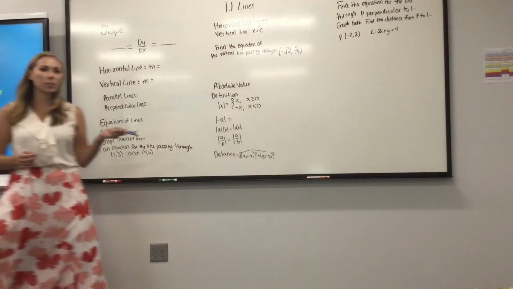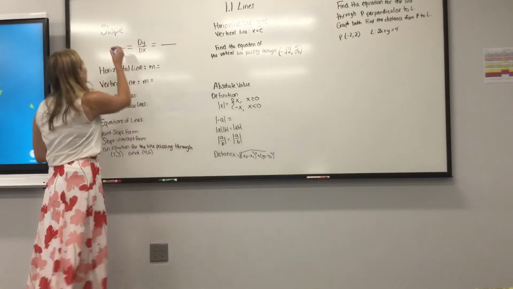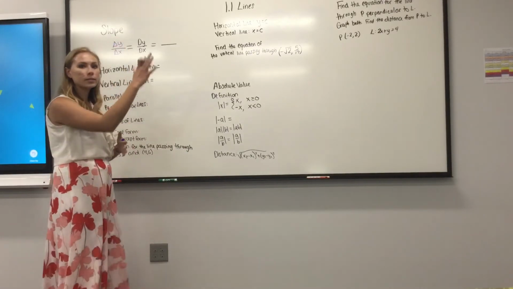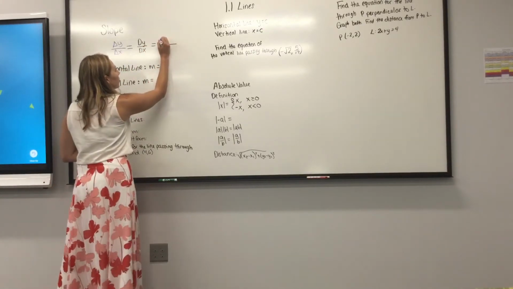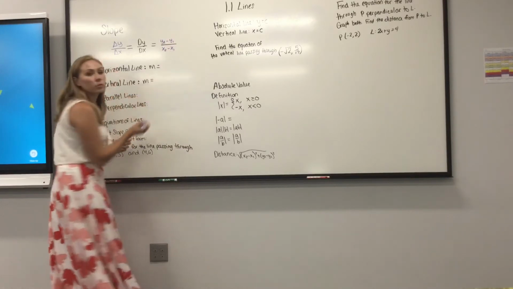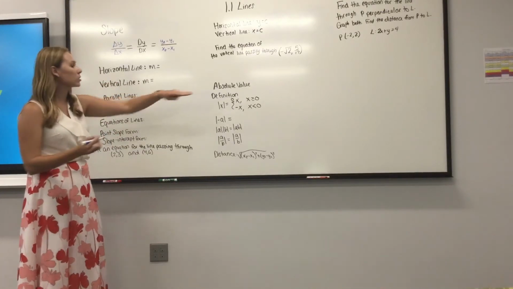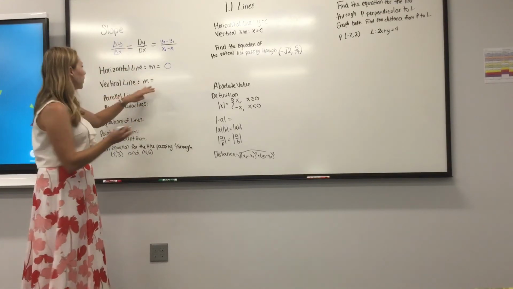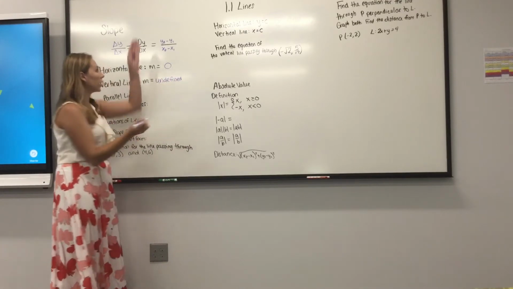So the first thing to remember about lines is that our slope formula, that's also known as rate of change. We can denote that as the change in y over the change in x, how quickly something is changing over time. Also known as dy/dx, which is the same thing as our formula (y2 minus y1) over (x2 minus x1), rate of change. If we have a horizontal line, that is going to have a slope of 0 because it's staying constant, it's not going up or down. If it's a vertical line, that's a slope of undefined because our change in y over our change in x is undefined.